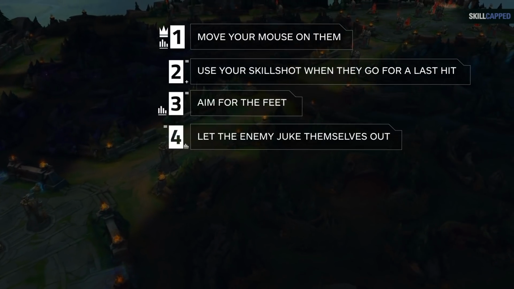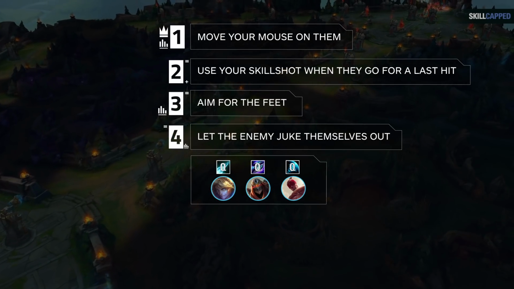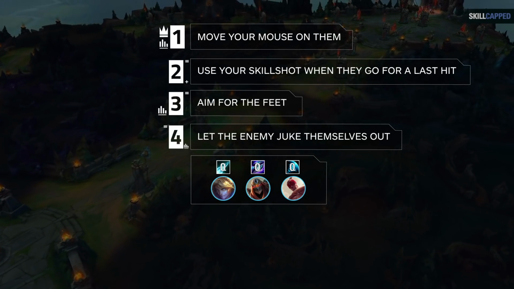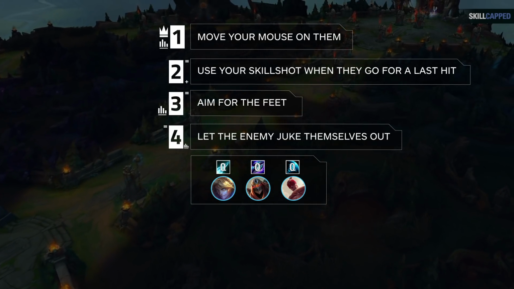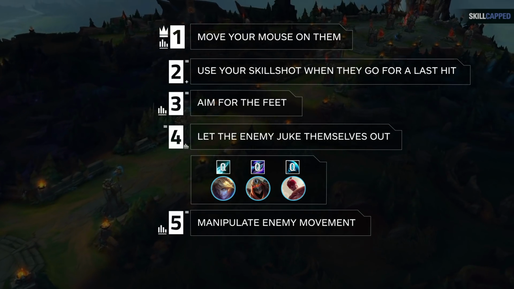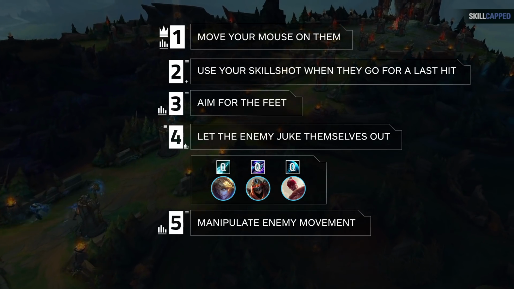Alright, our last tip will really help with the skill shots that actually have a travel time, like Lee Sin Q, Ezreal Q, Zed Q, etc. This one is a bit hard to explain and will be easier to understand with a visual example, but you can manipulate the enemy movement by moving one way, then throwing the skill shot the opposite way that you're moving. So if you're moving up, it'll make the enemy move down.